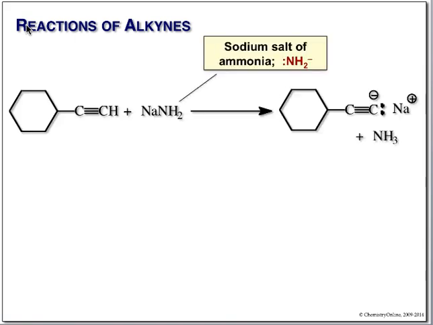All right, let's talk about that one first, because we've already done it back in chapter 6. And it's kind of a unique reaction among the alkynes. What we're doing is taking our alkyne. It must have a hydrogen on the end. So that's called a terminal alkyne. Has a hydrogen on the end.